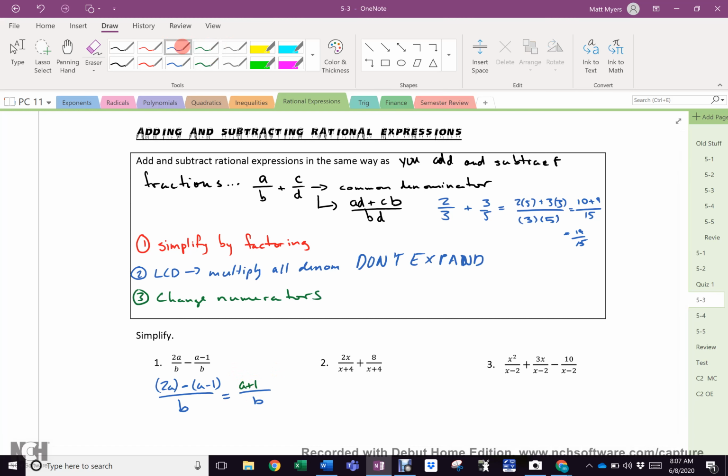So in blue, get a common denominator. We already have one. It's x plus 4. Then, excuse me, we change our numerators. That guy's already got x plus 4, so he stays as 2x. That guy's already got 8, or x minus 4, so he stays at 8. And then, of course, simplify if we can. This factors 2x plus 4 over x plus 4. Hey! 2x plus 4's cancel, and our final answer is 2.